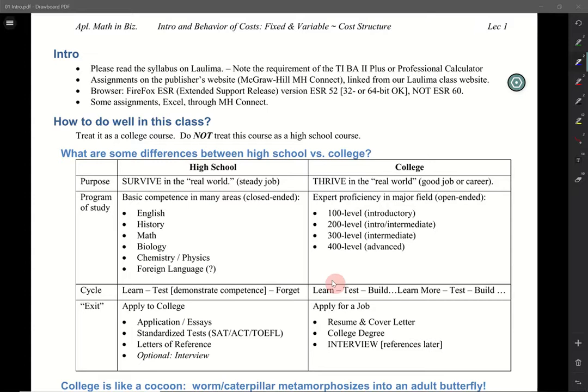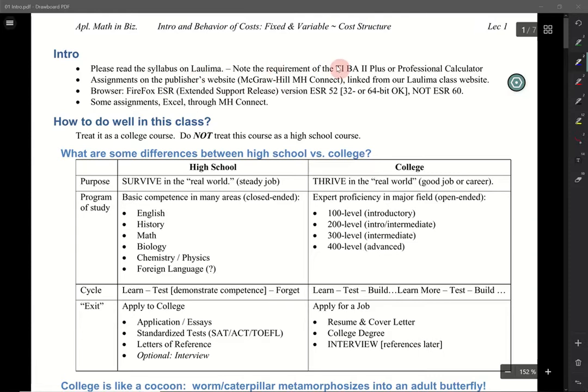That's fine. Okay, so welcome to Applied Math in Business 250. There's a PDF up on Laulima, and there will be other PDFs like it for every class. So please bring the PDF to class, whether in electronic form or paper printout form. We'll go through some of that. There's also the syllabus on Laulima. Maybe we'll go through a few more things about it next time.